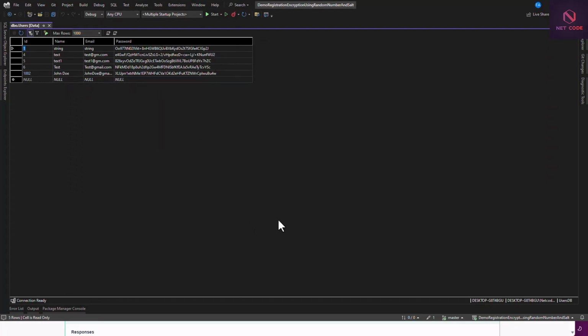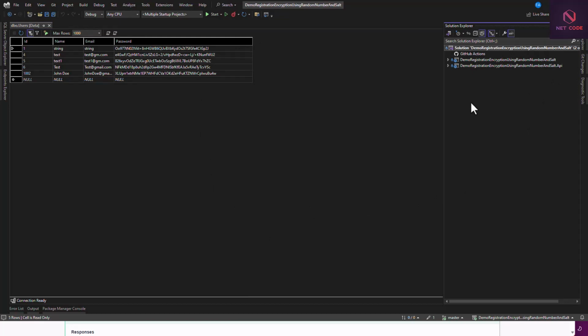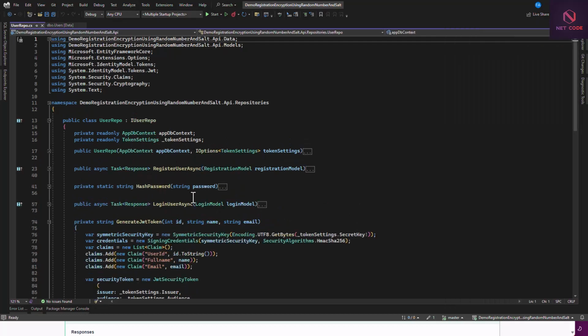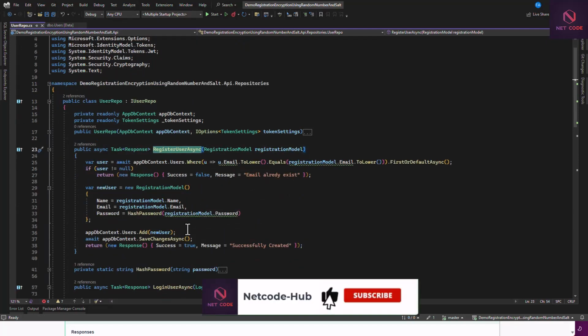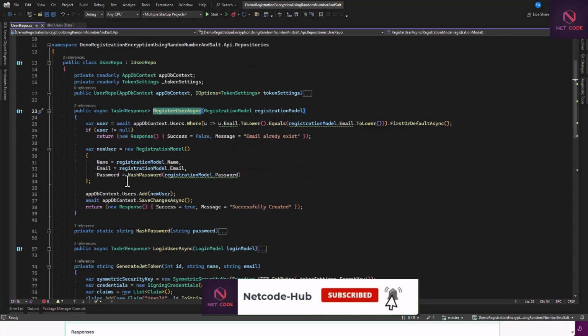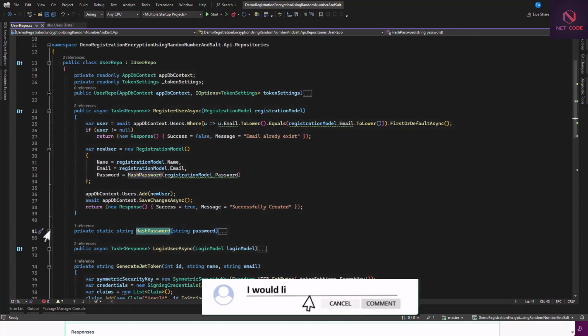And now the encryption tool that we use, when we check our controller here, so this is a controller, and I want to check this repository, user repository, when you decide to now log in. So this is the login user async, and now this is register user async. So when the user tries to register, this is what happens. We call this method password hash. We're going to hash the password, and now this is the password hash method that we do.